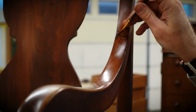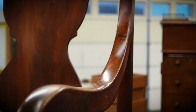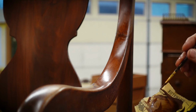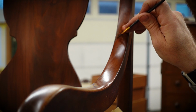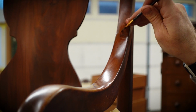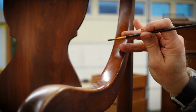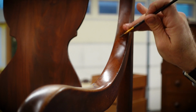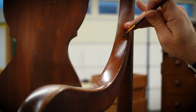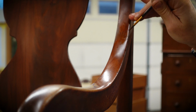And so I'm going to just see with this first. That's already too dark. So let me change my color tones here a bit. It's better. So you'll notice I'm using my back finger here as a guide to help keep my hand stable, because I'm trying to reproduce this sort of grain line here that goes like this up the rail.